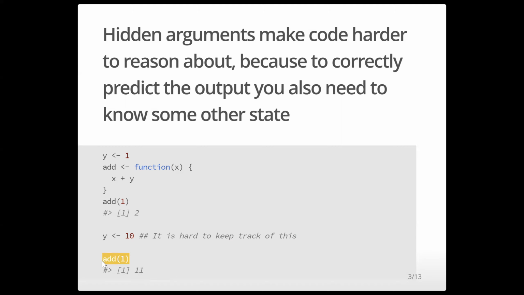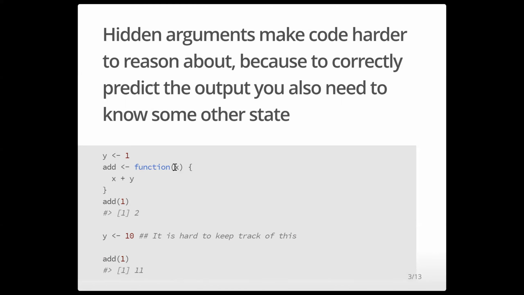This is quite surprising, because the same call to add with the input 1 now produces 2 different results. Before it was 2, and now it's 11. This is very surprising, and is generally ill-advised.